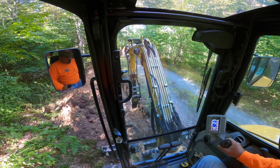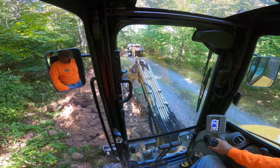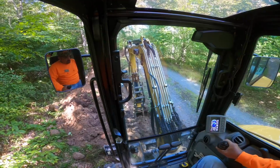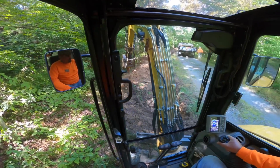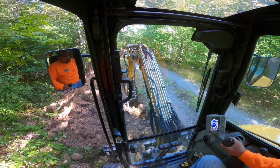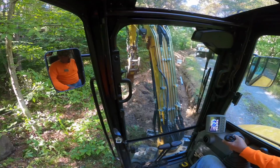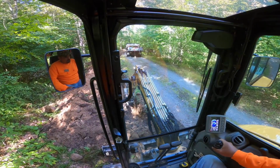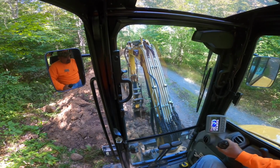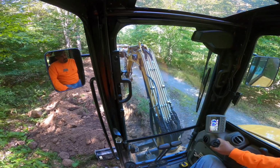So the way I dig for these utilities is not like you would typically dig a trench. I more comb through the ground, trying to take like an inch, sometimes less at a time. And I always try and dig flat. Like you'll see back there further, I still got to take more out, but I'll go back and get that, because that way I know that I'm clear. Where I'm digging right now, I pulled flags and paint off the ground, which means I had utilities marked out. You can see right there where my bucket is, that's red.